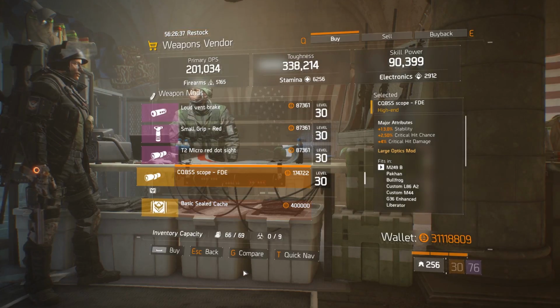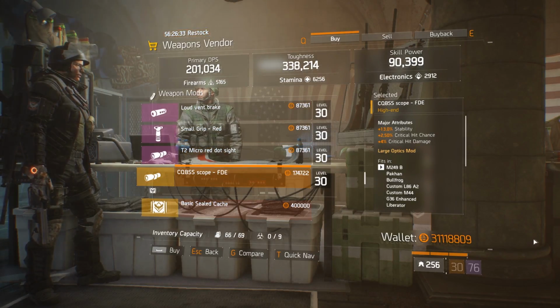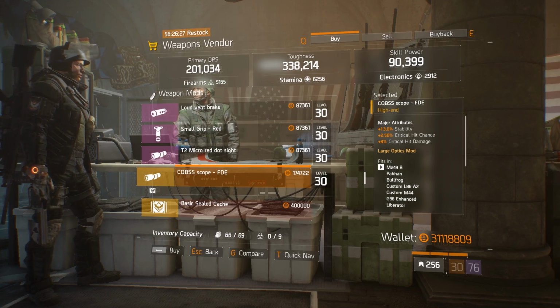And the scope with stability, critical hit chance, and critical hit damage. If not for stability, this would have been not bad for the Bullfrog. But then again, you can't have everything. Now, let's go to the next merchant.